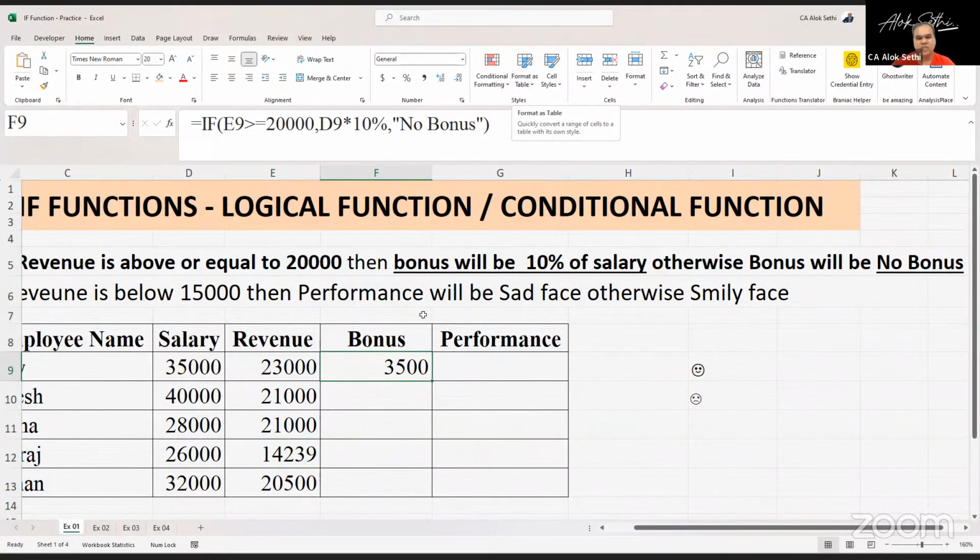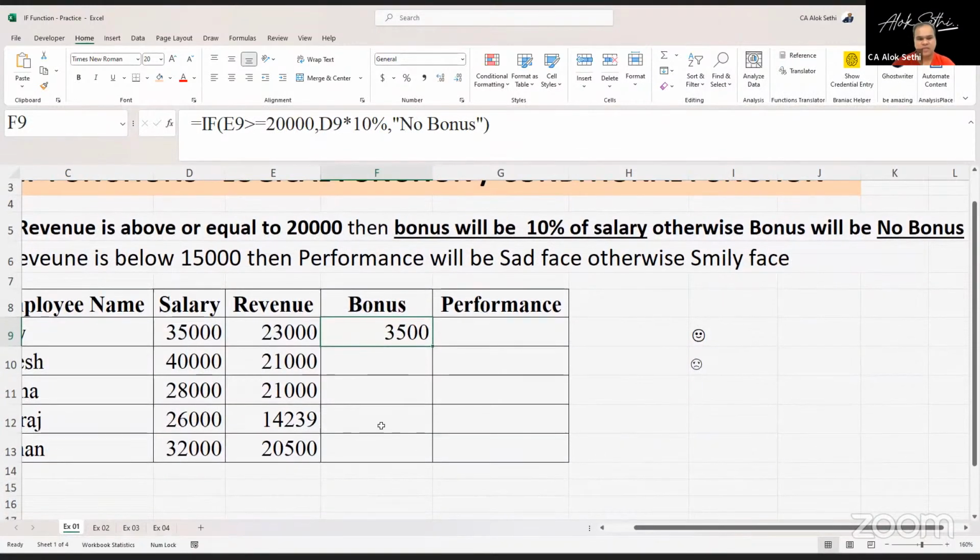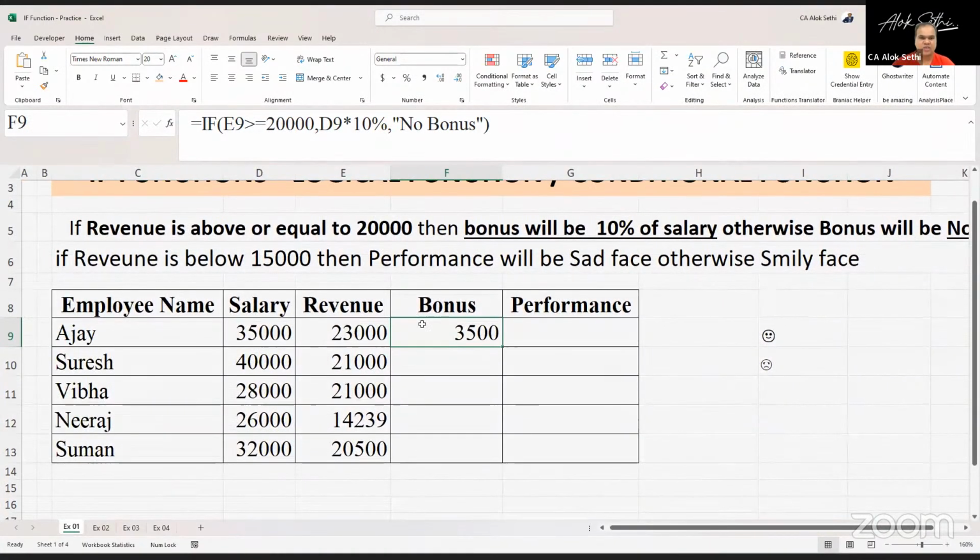Now, I want to test this condition for all the cases. What will I do? I will simply press Shift and Down Arrow.